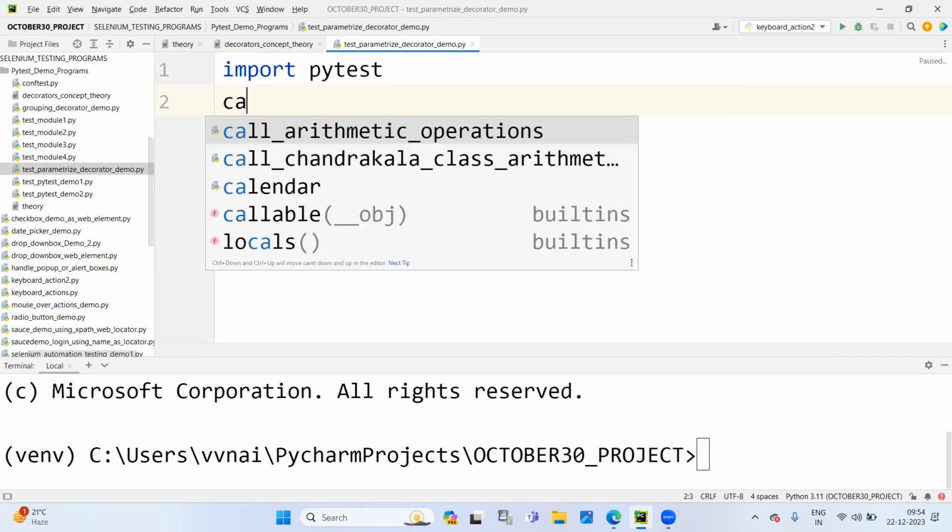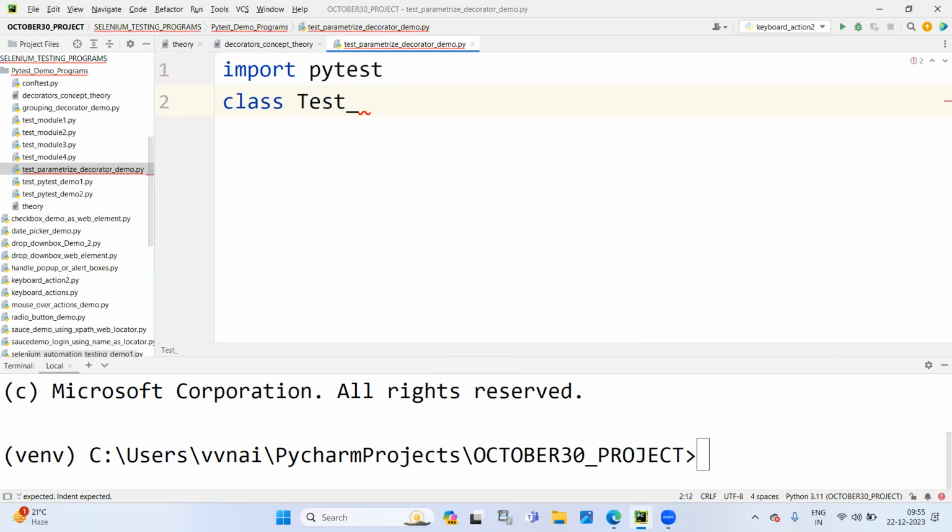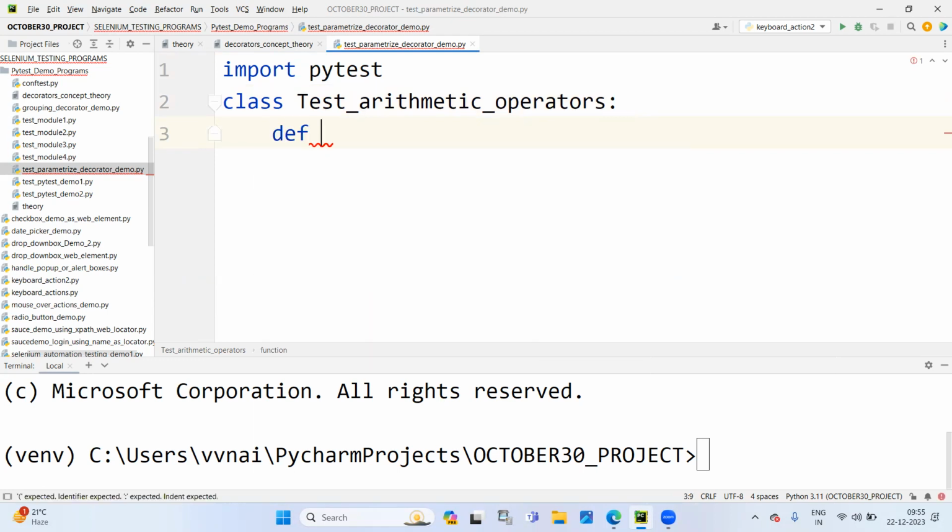There is a class I am going to create. The class name should start with a capital T, which is Test for arithmetic operations. I'm just writing arithmetic operators, I can say. So here I'm going to write a definition.